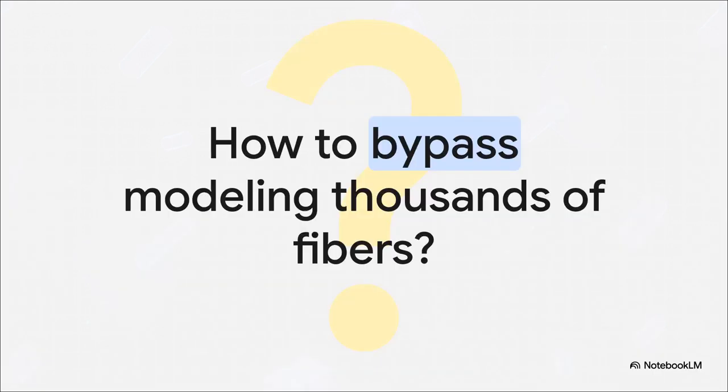Imagine trying to predict the stiffness of a composite material reinforced by literally thousands of tiny fibers. These fibers aren't just sitting in neat little rows, right? They're scattered, pointing in all sorts of crazy directions. Maybe they're somewhat aligned by the injection molding process, but largely it's just random. To truly understand the macroscopic behavior of this material, say how a car bumper made of this stuff will actually react to an impact, you've got to understand what's happening down at the microscopic level with all those individual fibers.